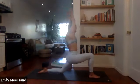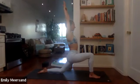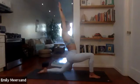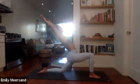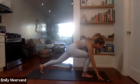You have time for about one more full rotation. We'll meet back in that low lunge with the thumbs hooked. Take a little bit deeper of a back bend as you inhale. Exhale, release your hands to frame your right foot, standing L.